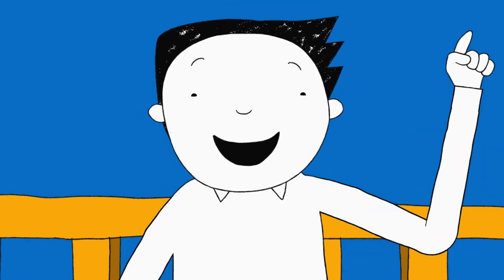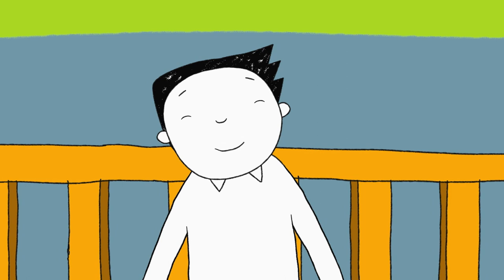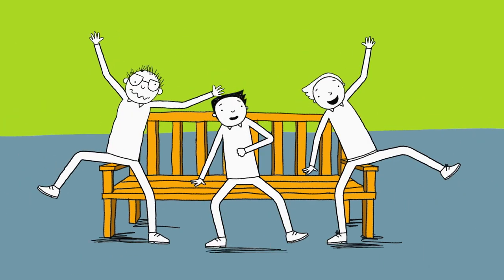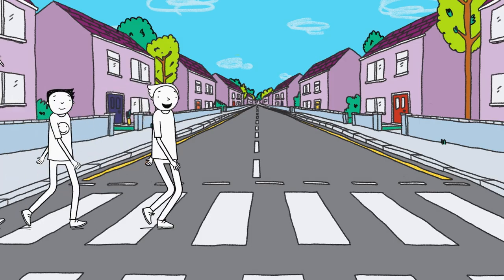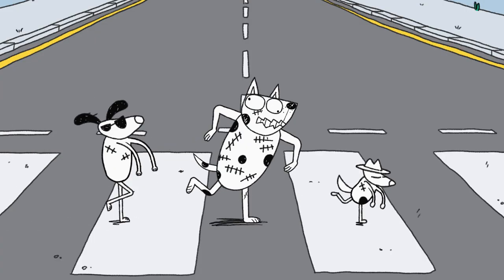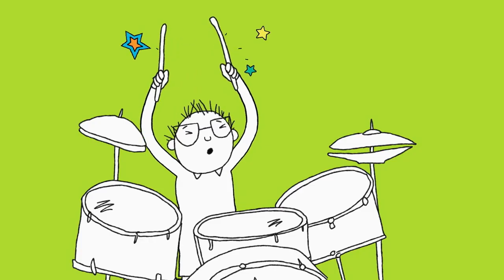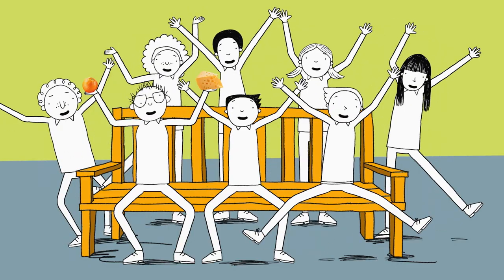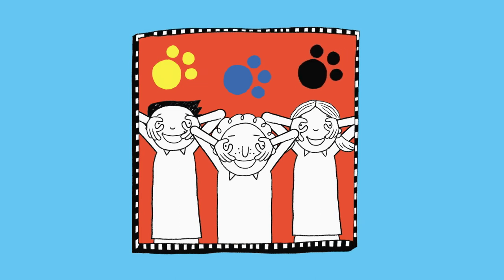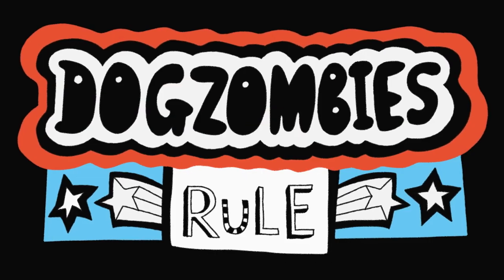So it's school in the morning and there's no one around. It's so early that you can't even hear a sound. Sitting by the school gates with nothing to prove. Dog Zombies are here and we're not gonna move. We're in a band to make you sing, we've done a lot of practising. Dog Zombies rule, for now. Sha-la-la-la-la-la-la-la, dog zombies. Dog zombies rule, for now.